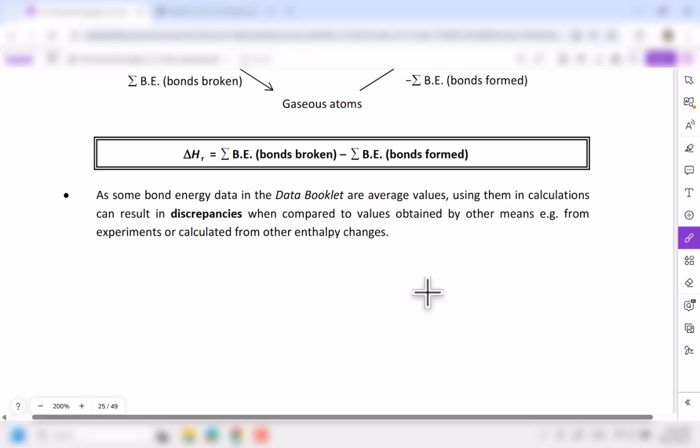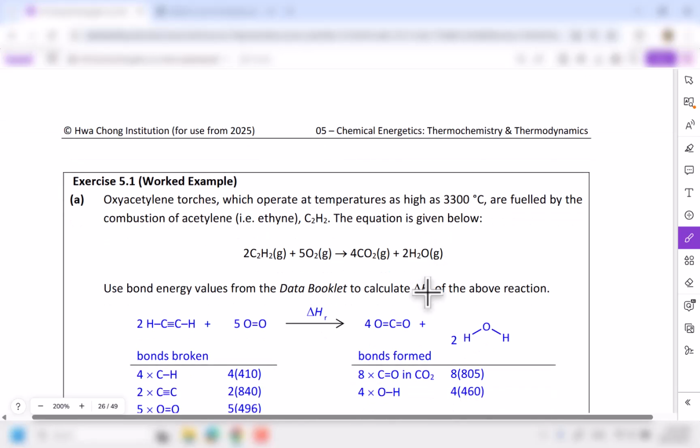So they are actually in the liquid or solid phase. That's why when you use the bond energy to perform any energetics calculation, you notice that the enthalpy change calculated will differ quite a bit from the actual experimental values, because perhaps you're dealing with liquids instead of gas. So normally when they ask you for the reasoning, you can either say that these are average values, or you can say that the enthalpy change of vaporization or whatsoever is not taken into consideration in the calculations. I think they are listed down in your notes.